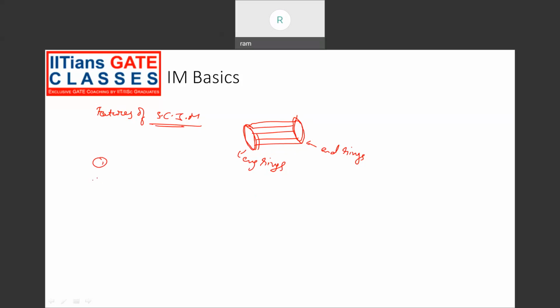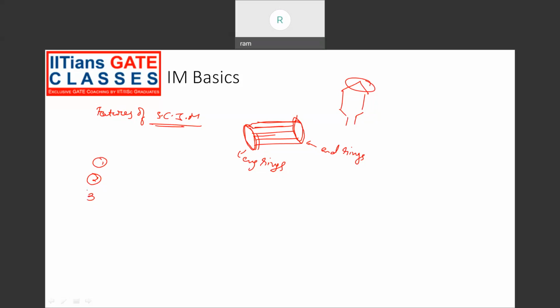And here the second point. Generally if you take a wound rotor, where the winding is wound, it has an overhang portion. See, suppose this is a winding. This part of the winding is called the overhang portion. In a squirrel cage induction machine, we don't have the overhang because we are using copper bars, so there won't be any overhang portion. Generally, overhang leads to leakage flux. So since there is no overhang portion here, the leakage offered by the rotor winding is less.